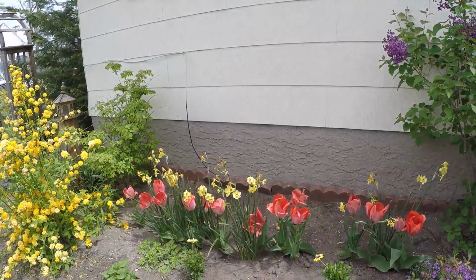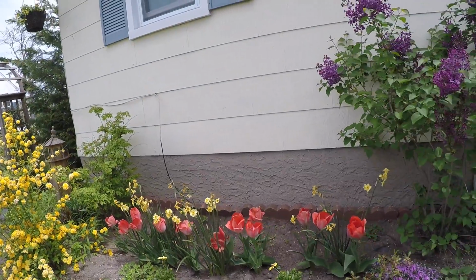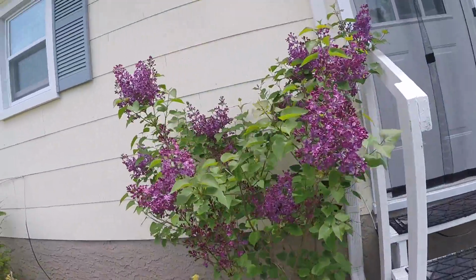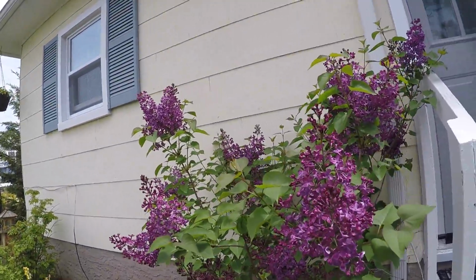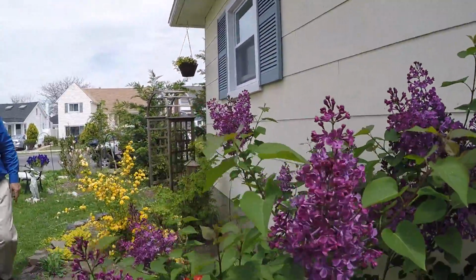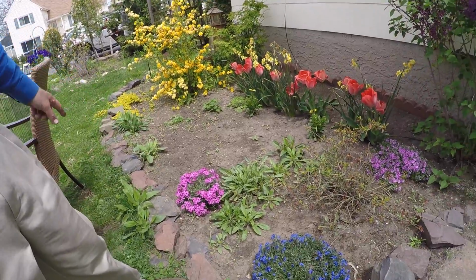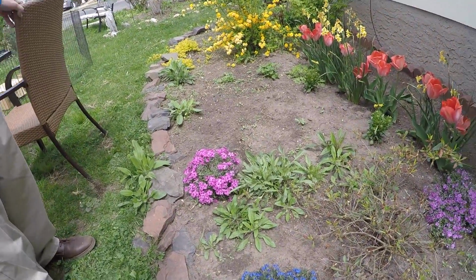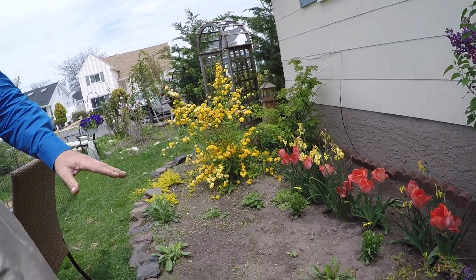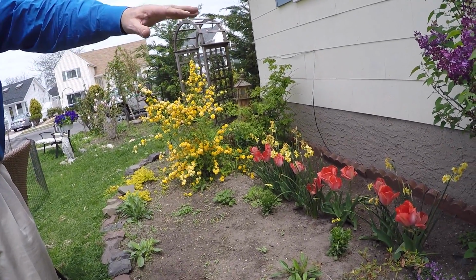And then behind the bulbs, I'll put the canna lilies. I like the tulips. Yeah, they're early risers, and they've been hanging in there for a while. This one smells real nice. That's the butterfly bush? No, lilac. And these are kind of ground cover. They'll be pretty. I'm trying to make this mostly ground cover, perennial annuals, bulbs, and canna lilies.